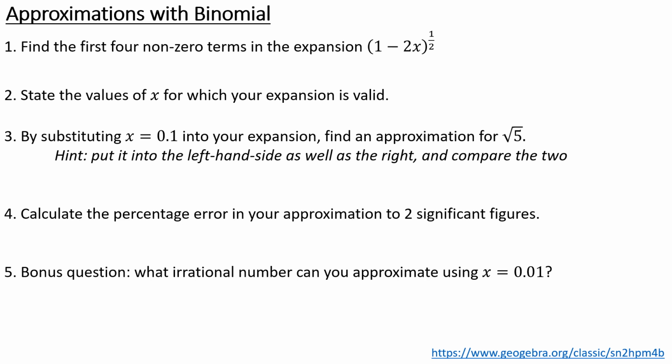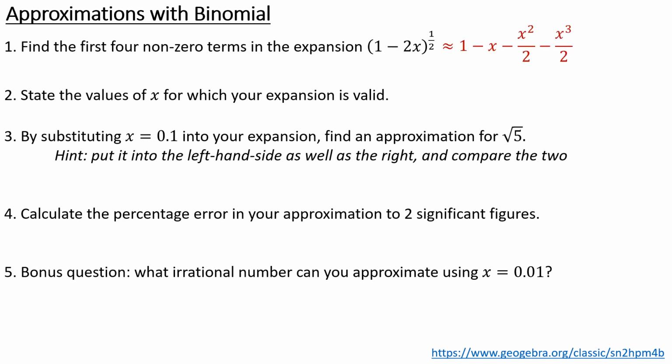The next thing is a few questions using this idea on approximations. I'd encourage you to pause the video, have a go at these questions, and then come back when you've tried them to see if your answers match. So for the first question, the first four non-zero terms, basically that means we're going to need the constant, the x term, the x squared term, the x cubed term, and that should be enough.